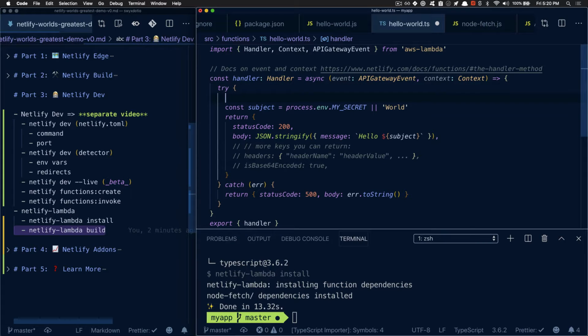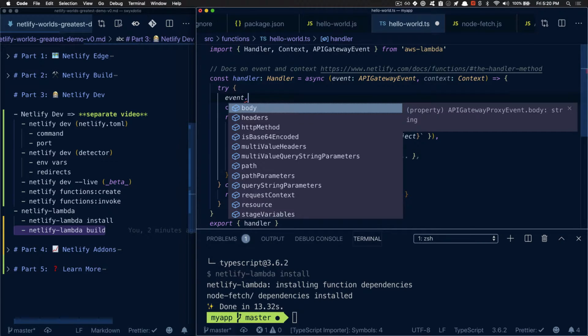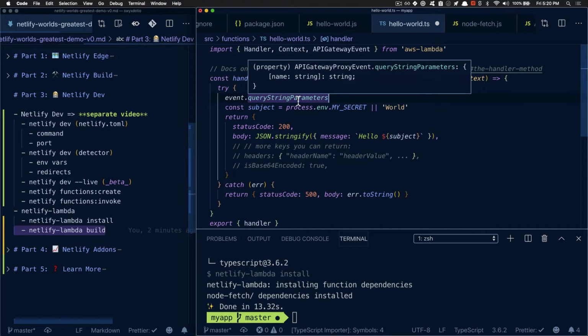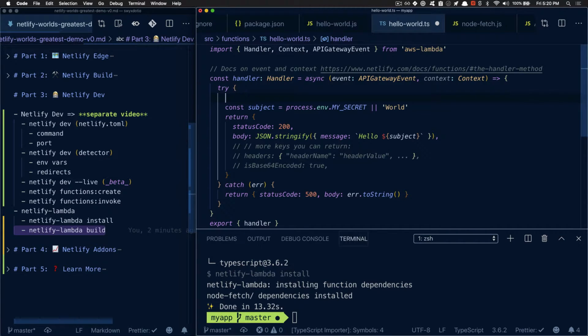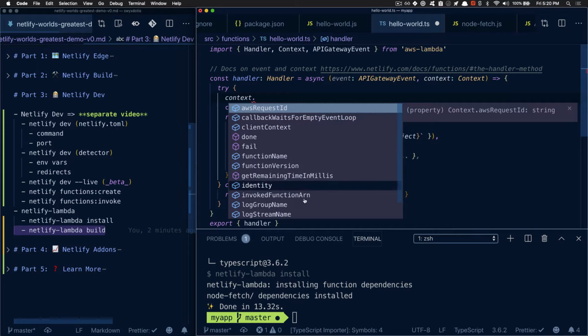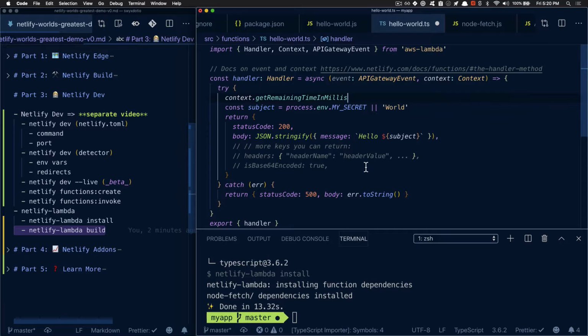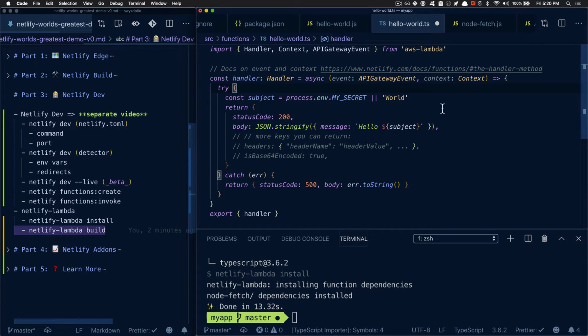So for example, dot queryStringParameters, and we know that this is a string. Or we can use context dot getRemainingTimeInMillis. So all sorts of good stuff coming for free from the community types. So that's all well and good.